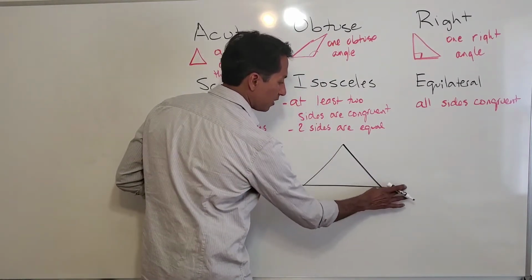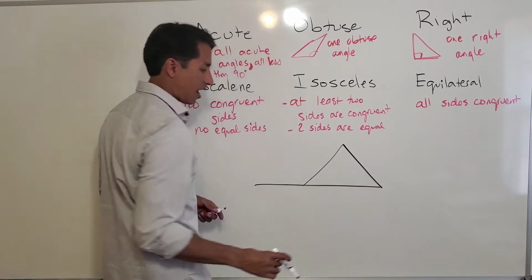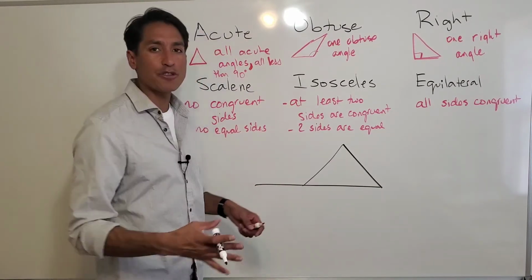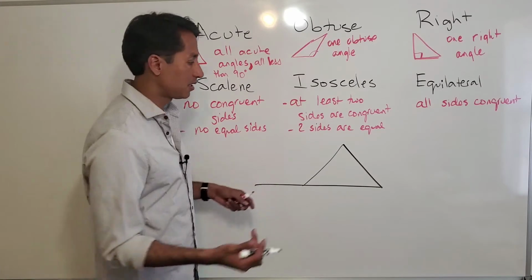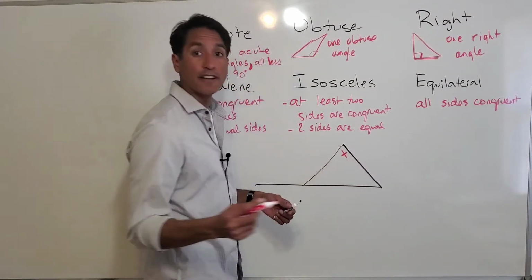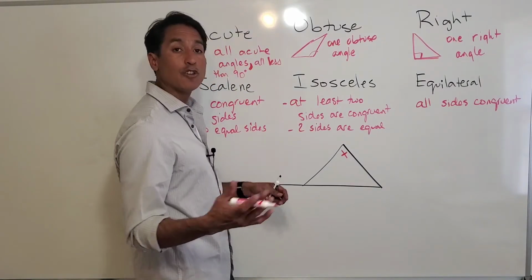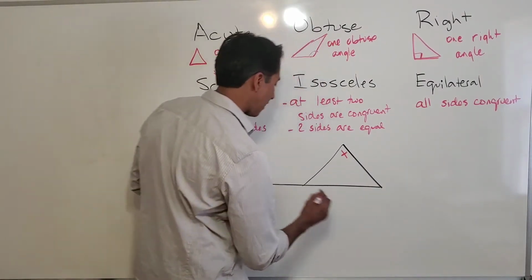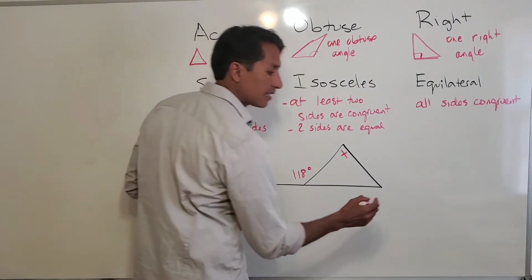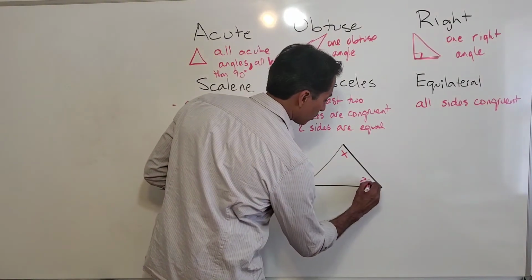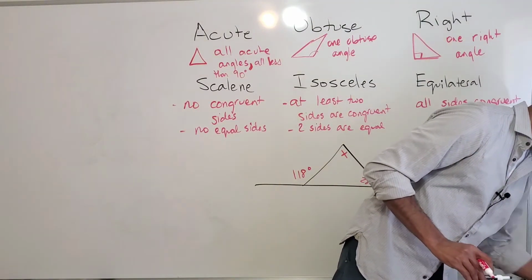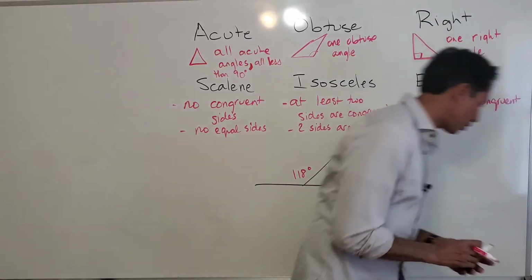Okay, so in this situation, we have kind of like a triangle connected to a line, all right? And the goal is to figure out the measurement of one of these angles. So in this situation, they said, figure out the measurement of X. And then they gave you some other things to work with. They said that this guy here was 118 degrees. And then they said that this guy in here was 28 degrees. Let me just make sure. That might be a 25. Oh yeah, it's a 25.